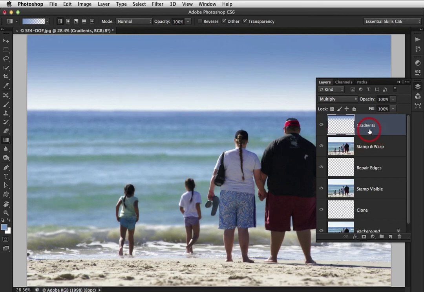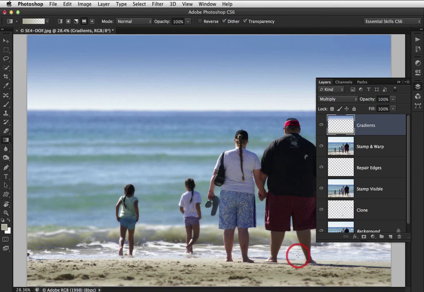Okay, we can create a separate new layer for a second gradient, or we can simply add it to this gradient layer that we already have here. And again, holding down the option key to create a sample, I'm going to take a sample of some of this darker sand here. Okay, and then we could create either a linear gradient or a reflected gradient to put this color in over the top of the existing sand, and I'll go from halfway down and then go up to the feet here, holding down the shift key to constrain that, and that puts in some darker, deeper sand into that foreground, like so.